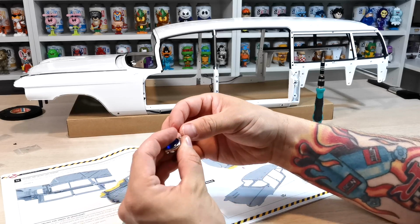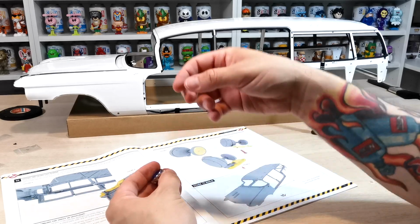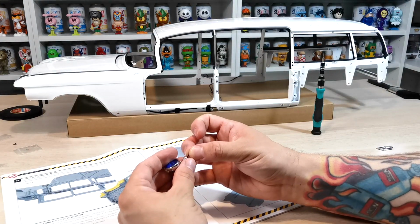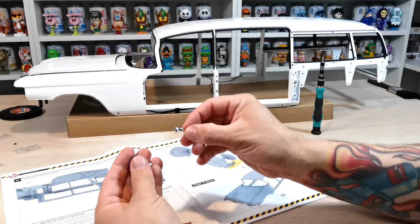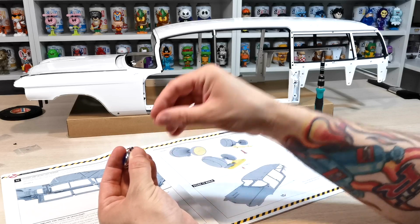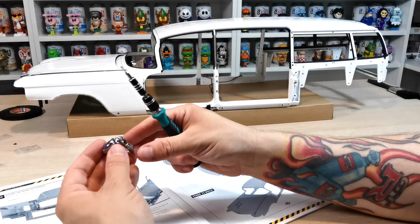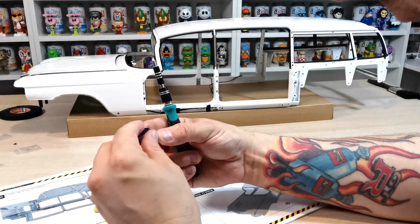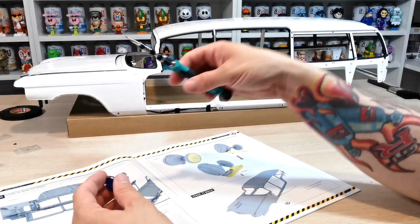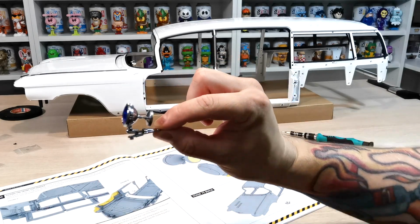God, this is fiddly. This is super fiddly. What I'm about to do is actually get the screw ready. So it's an SP screw, but it's a really long screw for the SP screw. So I might get that in place. And then that goes on there like that. Let's see if we can do it. I'm going to play around with this, guys, but you kind of get the gist of it. So that is how it should look when it's done.